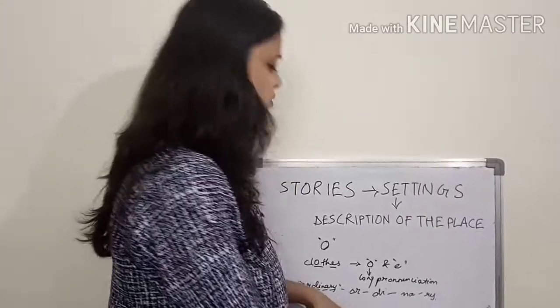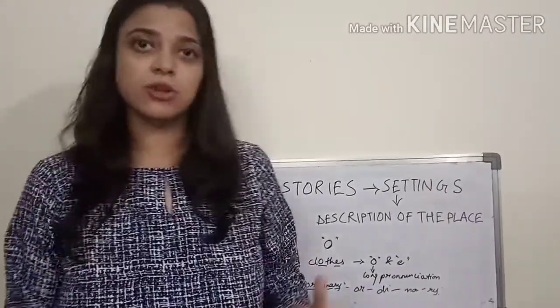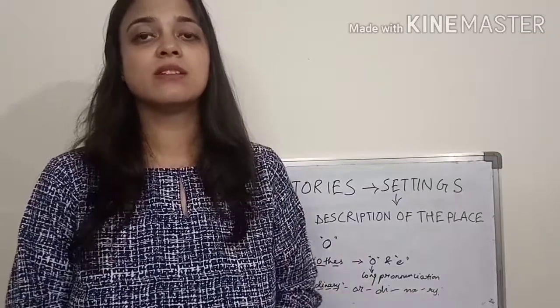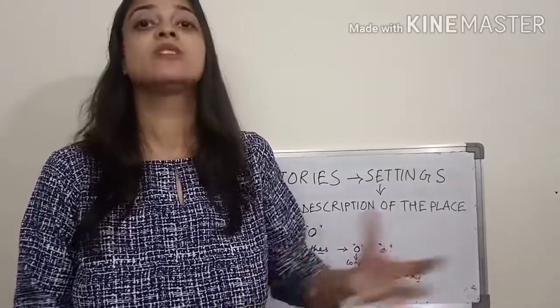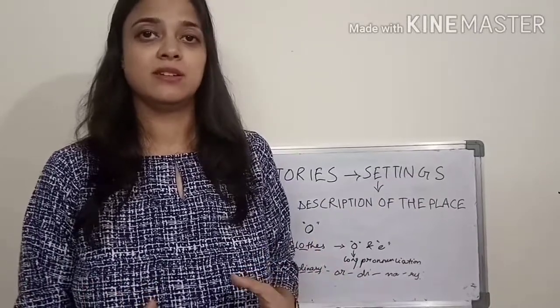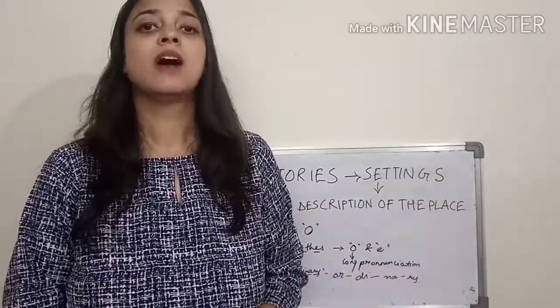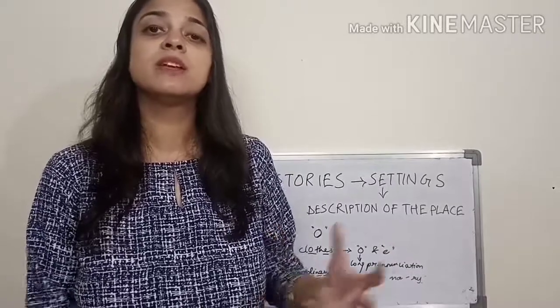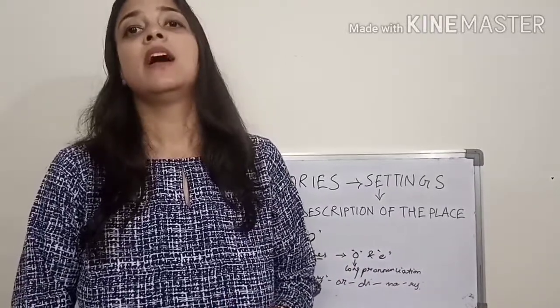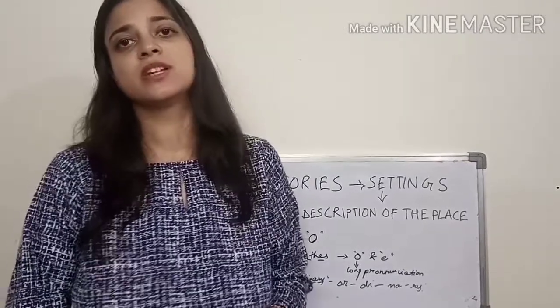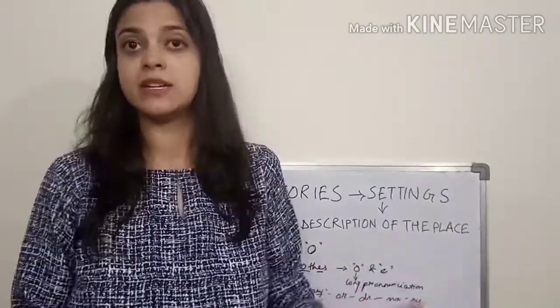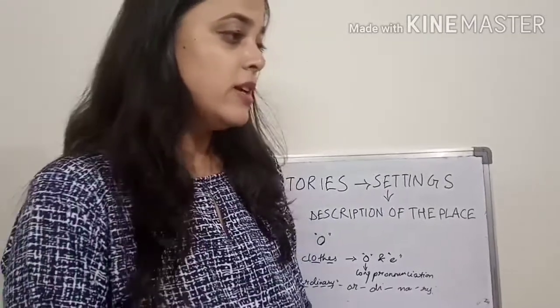So what have we learned today? What is a story? How interesting the setting of a story can be? What can you derive out of it? What can you extract from a setting? How can you make your own story? How can you make the reading more interesting to a reader? And you've also learned about nouns, verbs, adjectives that you can have in a setting. You have learned about how to narrate an ordinary story. You've also learned about how to make the beginning of a story catchy to the readers.